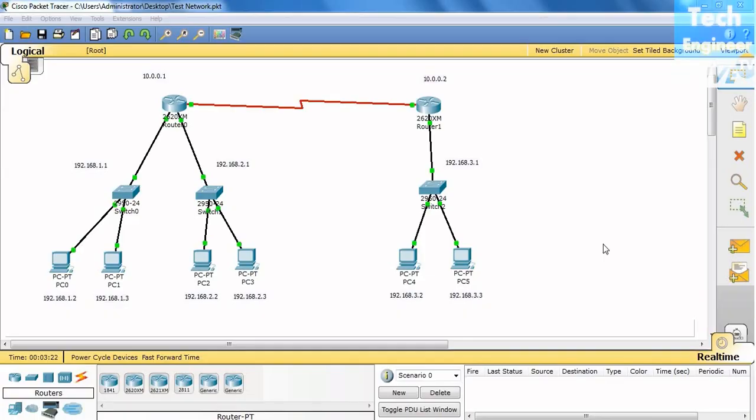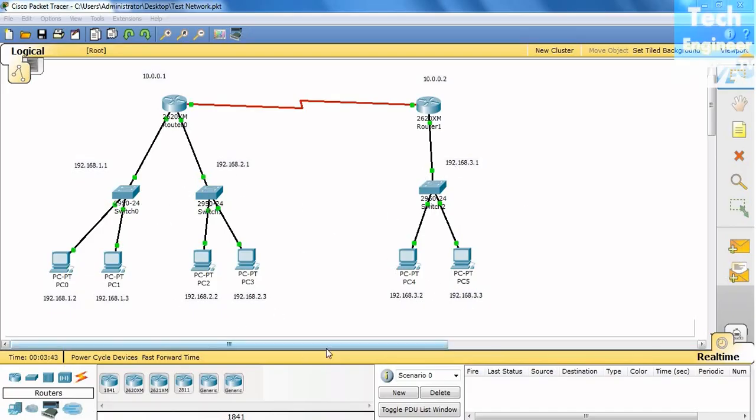There, and we're going to discuss access control lists, ACL. Now, an ACL is a set of rules we create to block a network. For example, we have this network, and this network wants to block this network.